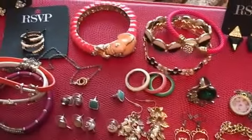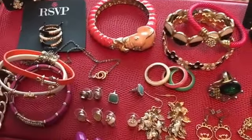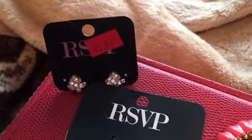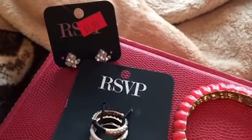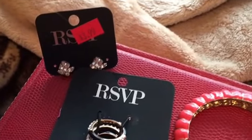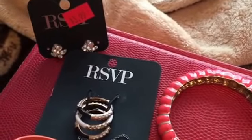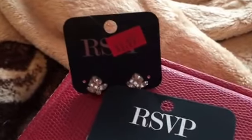All of this was on sale. All of this I've gotten in the sale section of Charming Charlie, as you can see the sticker right there. Usually when I get my jewelry I get it when they have the buy one get one free in the sale section, and that's usually when I get a lot of my stuff. Let's just get started.